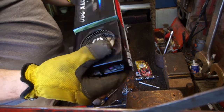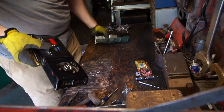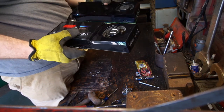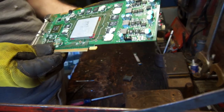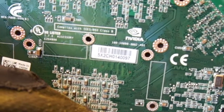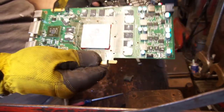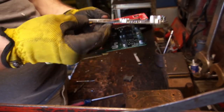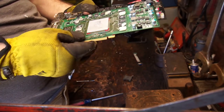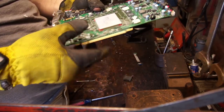This is a GeForce GTX 260. I'm assuming this is older. This isn't marked, so I don't know what it is. All right, I'm back. Got these apart. This is the one that wasn't marked. It ended up being an NVIDIA. There's a label here. There we go. But yeah, same story, nice processor. This probably looks like it's the oldest of them all, it's got the biggest one there. Same suspects as before, lots of MLCCs, connectors, and always the gold fingers, which I didn't mention before.